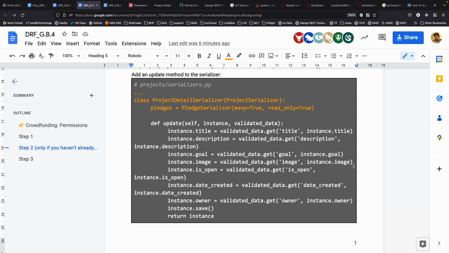But for your pledges, you don't have to worry about it because pledges is taken care of since it's a model serializer. In serializers, it will be the pledge serializer, so your pledge serializer doesn't need to be changed. The bit that's here, which is the project detail serializer, I would actually put in the project serializer, does need to be updated. So just update the thing that's there and don't update the thing that's not there. It'll make sense. Follow the document. The document mostly makes sense, except for this bit, which I'm about to change.